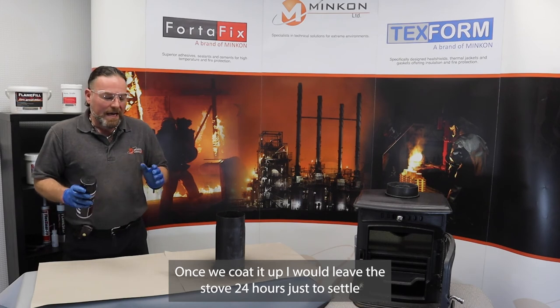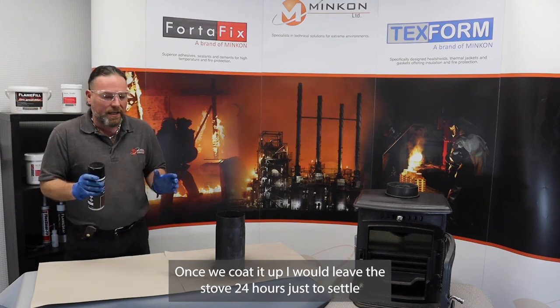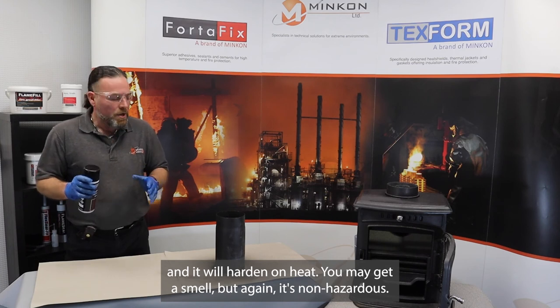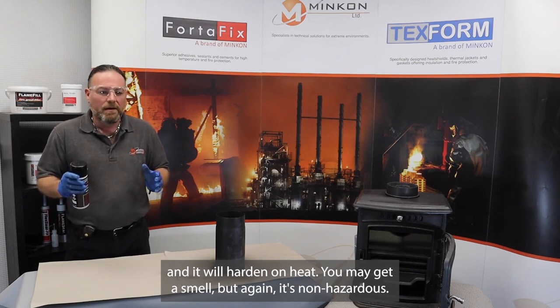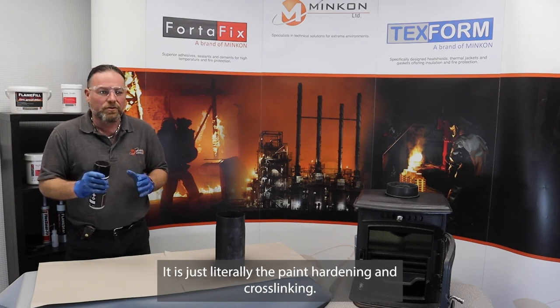Once we've coated up, I would leave the stove 24 hours to settle and it will harden on heat. You may get a smell, but again, it's non-hazardous. It's just literally the paint hardening and cross-linking.